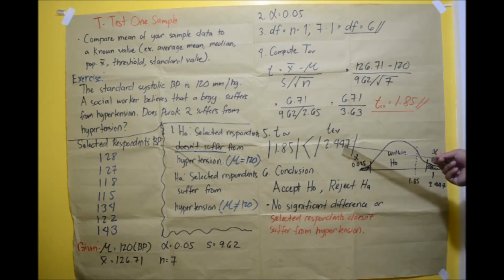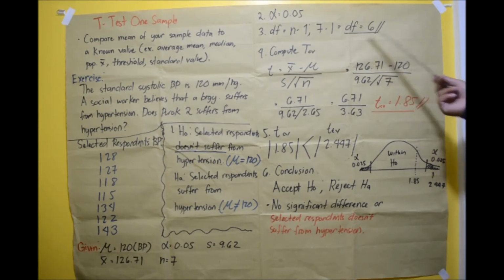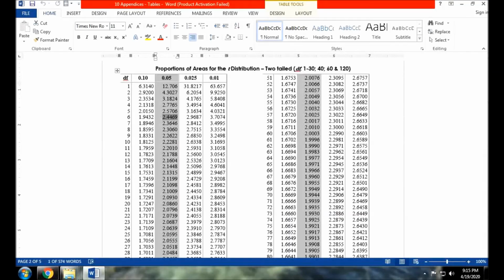So paano natin siya malalaman? You look into your degree of freedom, no? I'll present a video, insert ko na lang dyan, no? Okay? So, na-compute ngayon natin yung TCV natin or your T-computed value. Ngayon, paano natin hanapin yung TTV natin para mailagay natin siya dun sa next step. Okay. So, your TTV or your T-tabulated value could be determined by your degree of freedom na na-compute natin, then your level of significance, which is already given. So, both are given.